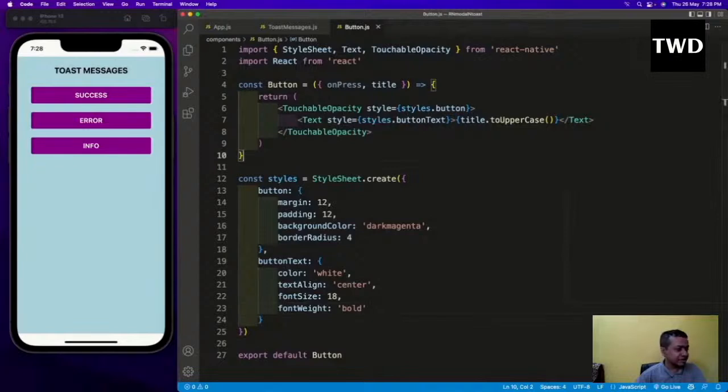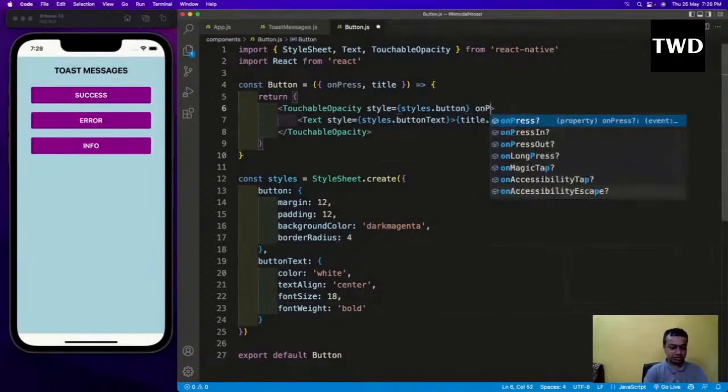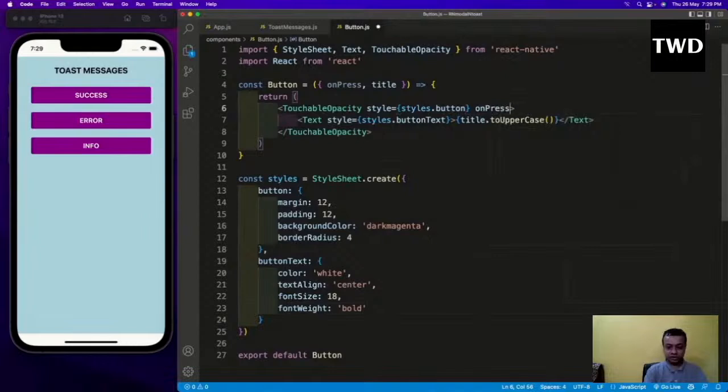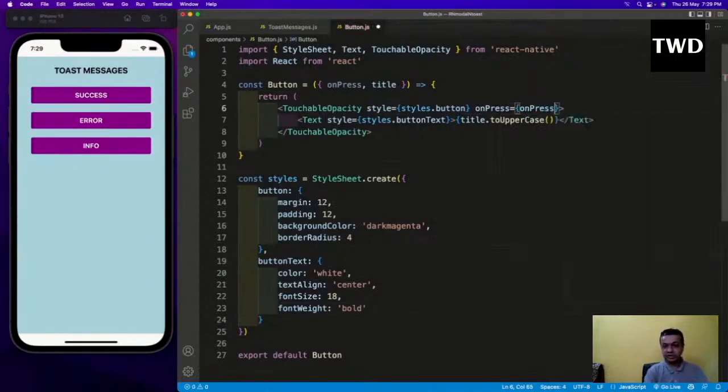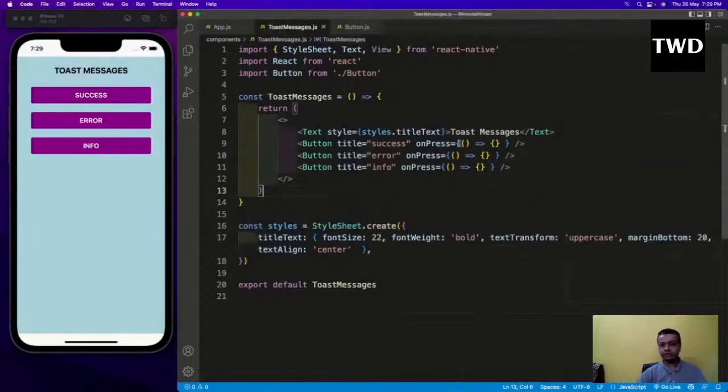Okay, one thing we forgot to do here. Where is this onPress actually? So onPress should be somewhere. In this touchable opacity only we'll have the onPress, because this is how we generally create a button. A separate component we'll create. Okay, onPress is onPress like this. Save it. Anyway, we have to create a function for it.